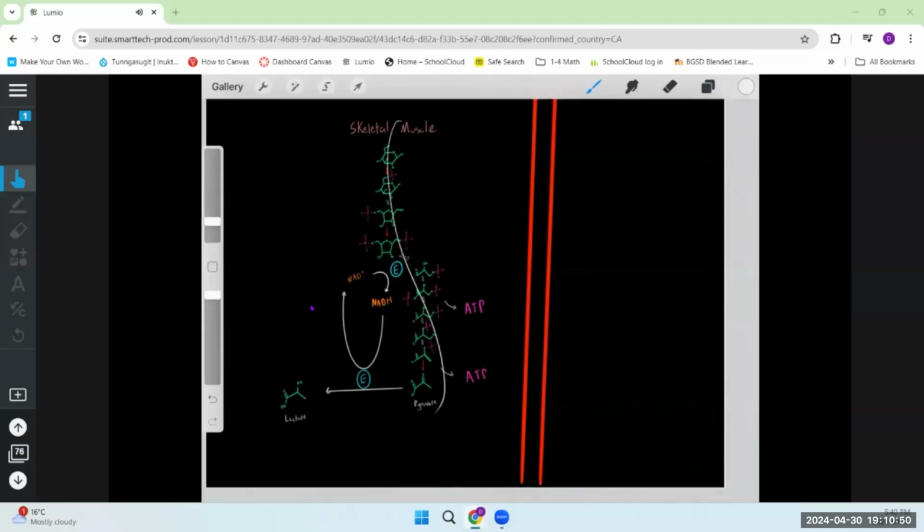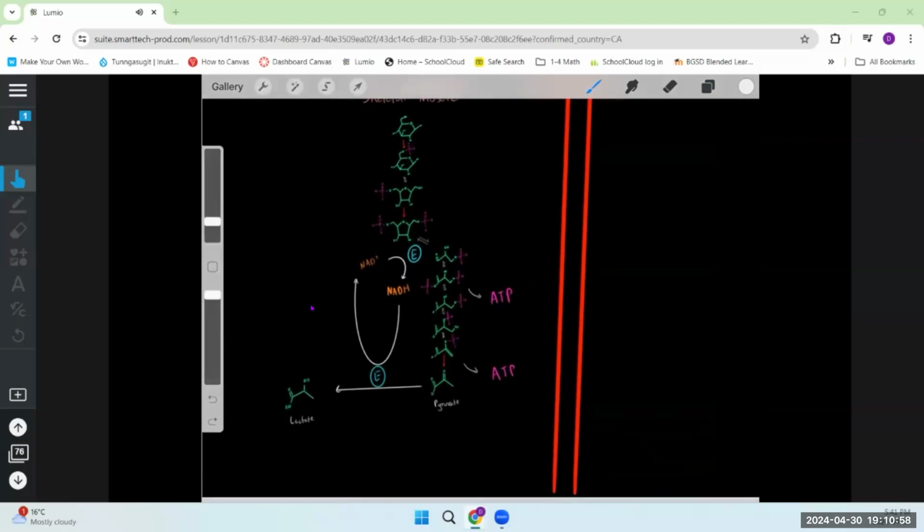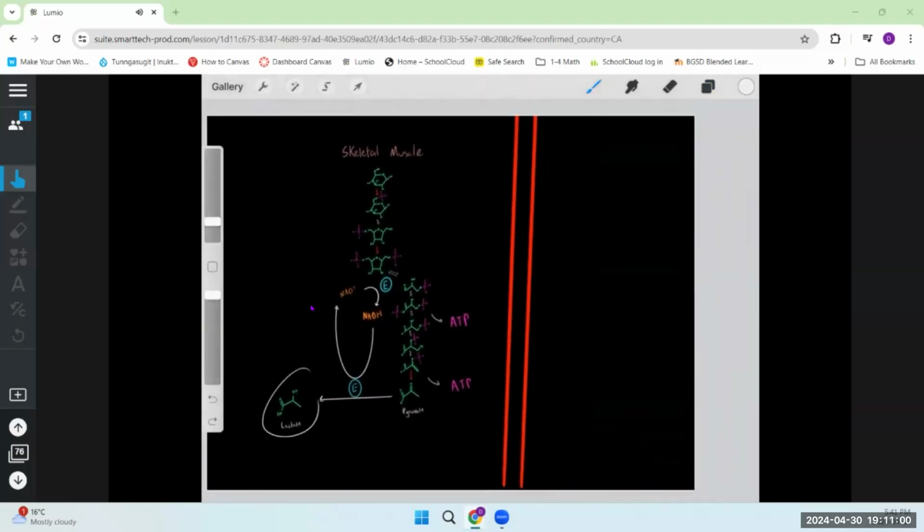But during the strenuous exercise, they're going to do a lot of fermentation, so they're going to create a lot of lactic acid. And this is an acid. This has a carboxylic functionality, which we know is an acidic functionality. So lactate is acidic, and lactate can enter the bloodstream, and it creates an acidic condition, and that's what causes muscle fatigue. So what are we going to do? If we do high amounts of glycolysis and fermentation, we're going to produce a lot of lactate.